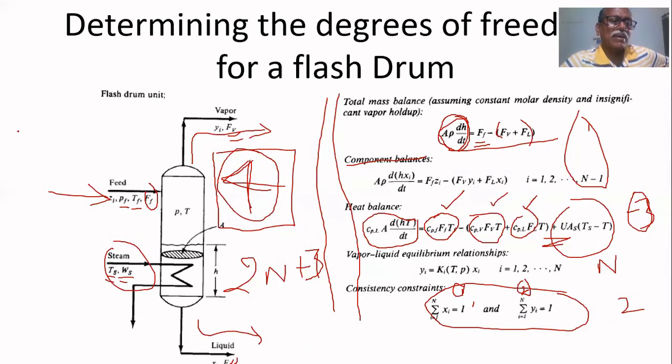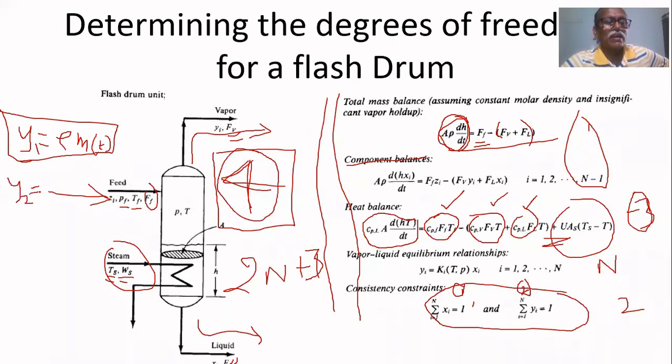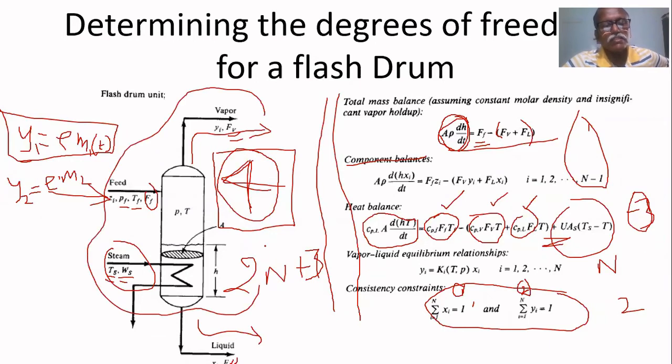For example, I have y defined through the controller as error multiplied by m of t. M of t is some other variable. So this way, if it is a proportional controller, I can define one y1. Another y2 can be defined by error multiplied by another controller m2, instead of controller 1. Like that we can define 4 such variables so that the process is completely specified.